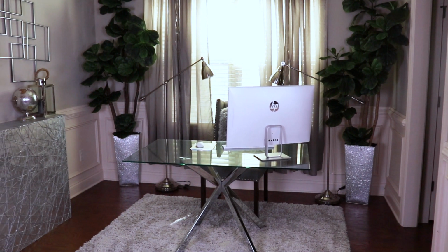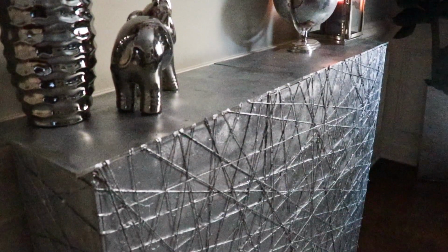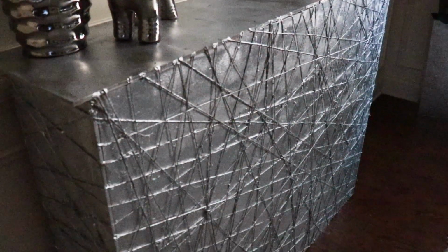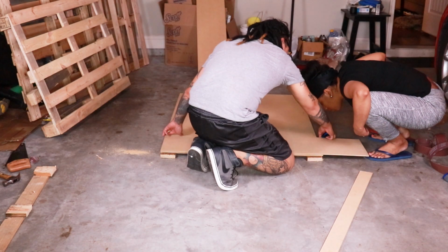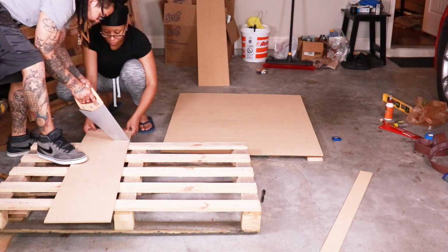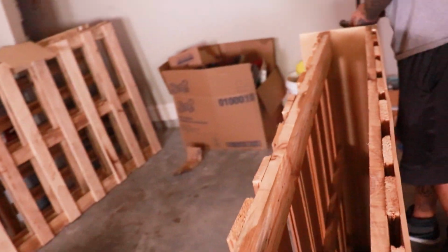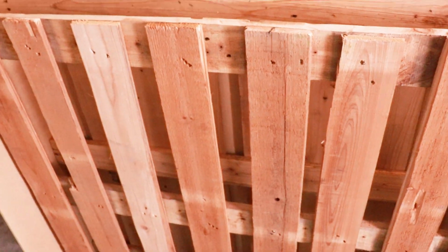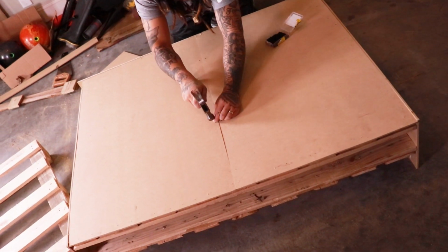To add texture to this room, I wanted a buffet table that was rugged and distressed. I couldn't find such a table I was willing to pay hundreds of dollars for, so I decided to grab the hubby for a little late night date night project. We used old wooden pallets for the bones of the construction. At Home Depot, we purchased plywood and had the employees cut the pieces down to size, but unfortunately, hubby had to do some additional cutting to make it all work. We mended the project together using good old-fashioned nails and liquid nail adhesive as an added reinforcement.